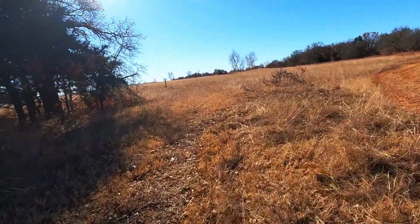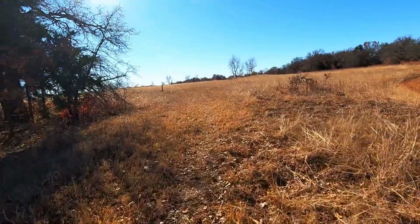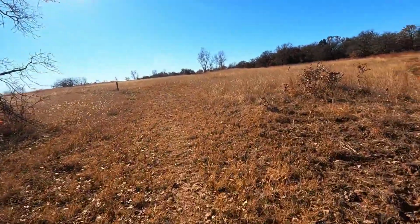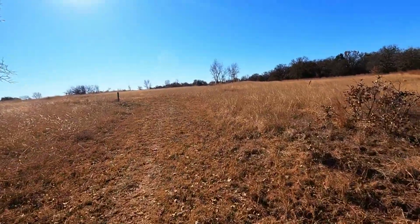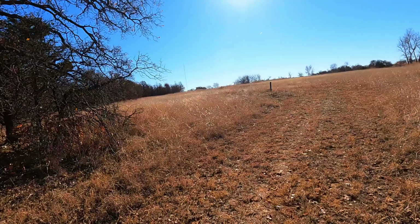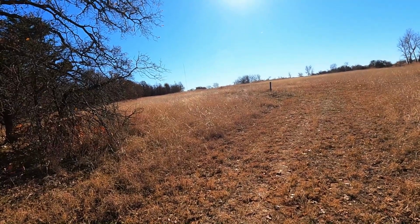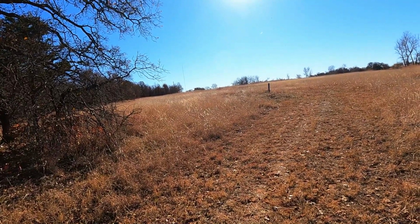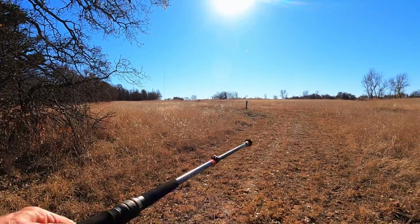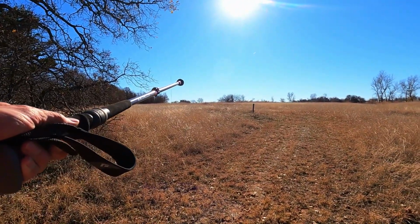We could invest 10 or 15 yards here. I apologize for filming directly into the sun. I might just go out here a little bit. Oh, look, oh my God, it's the dreaded wooden monolith. Remember, we passed that on the way in. So I would imagine that this is a little trail that takes me back to that intersection.